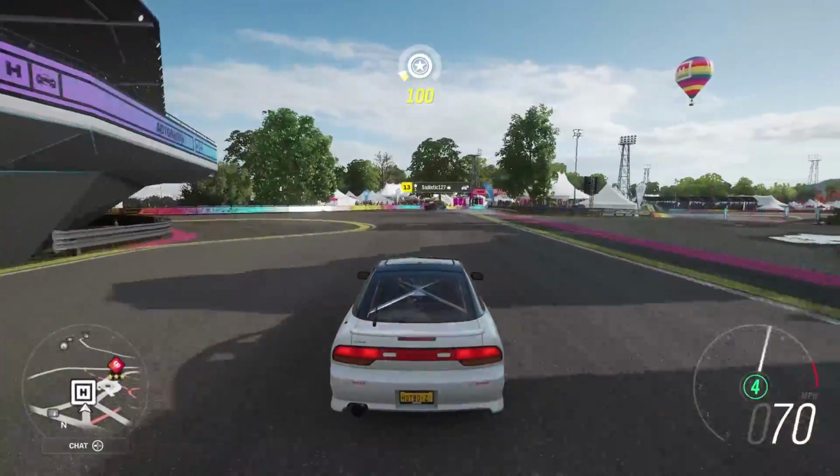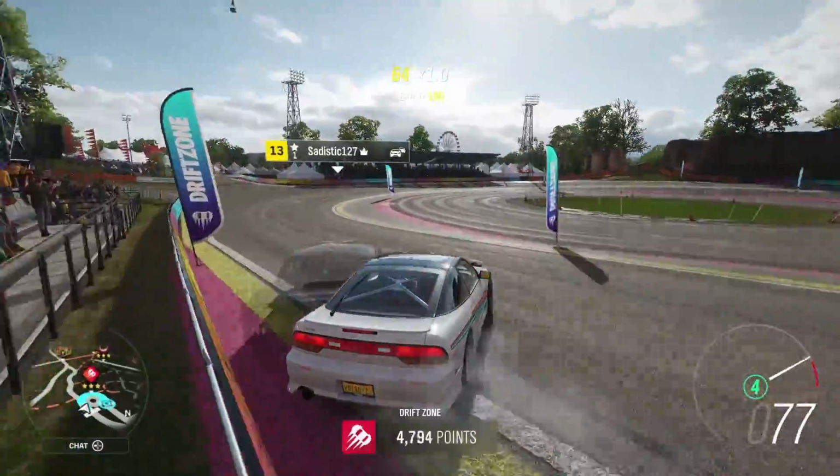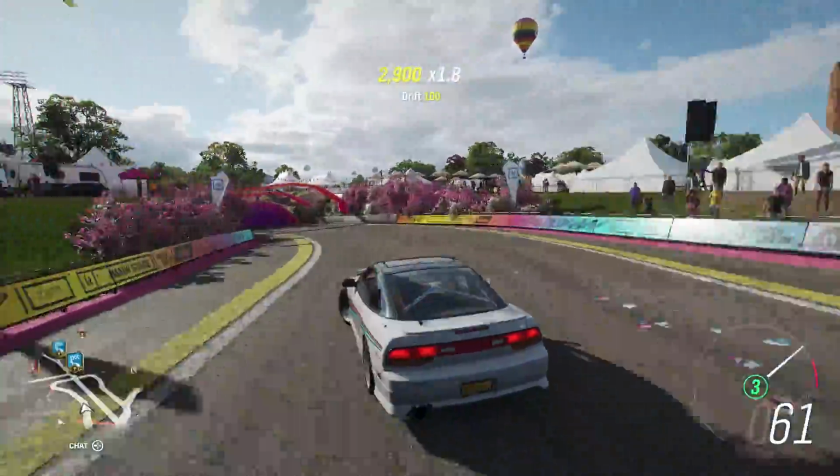I have an S14 that I've practiced, but nothing, oh, cool. A stark contrast. Ooh, I was paying way too much attention to him. Idiot. Okay. A ton of grip here.